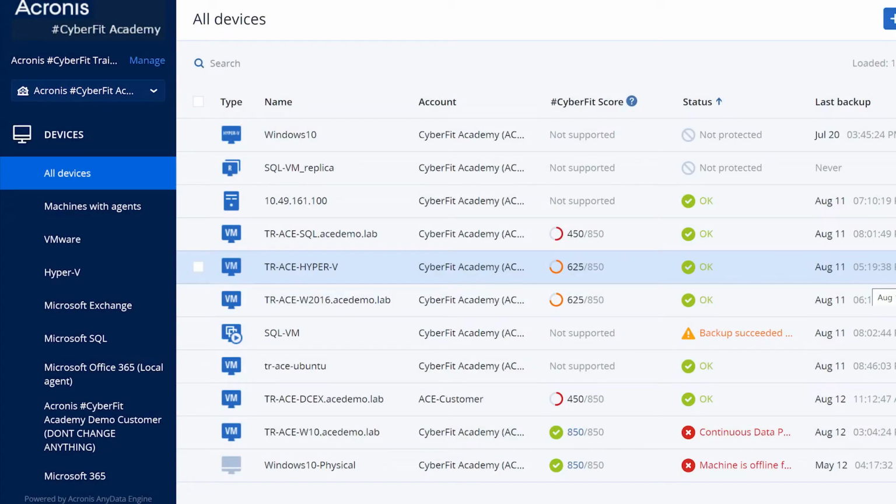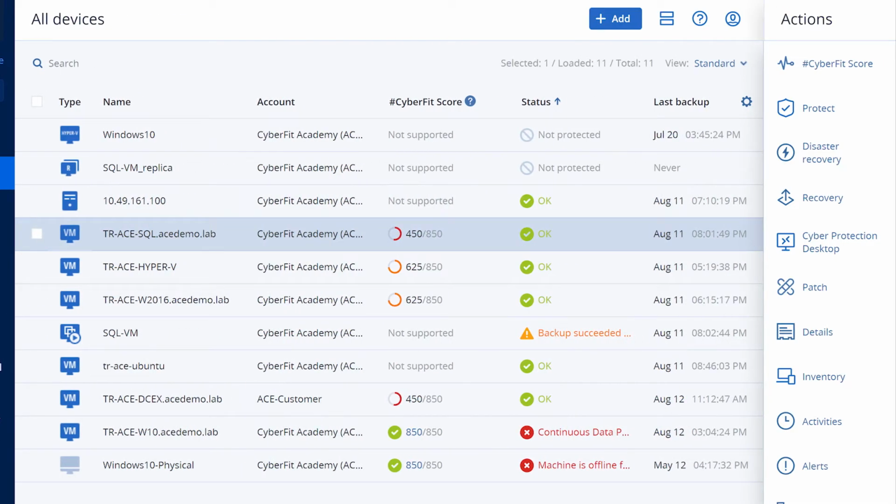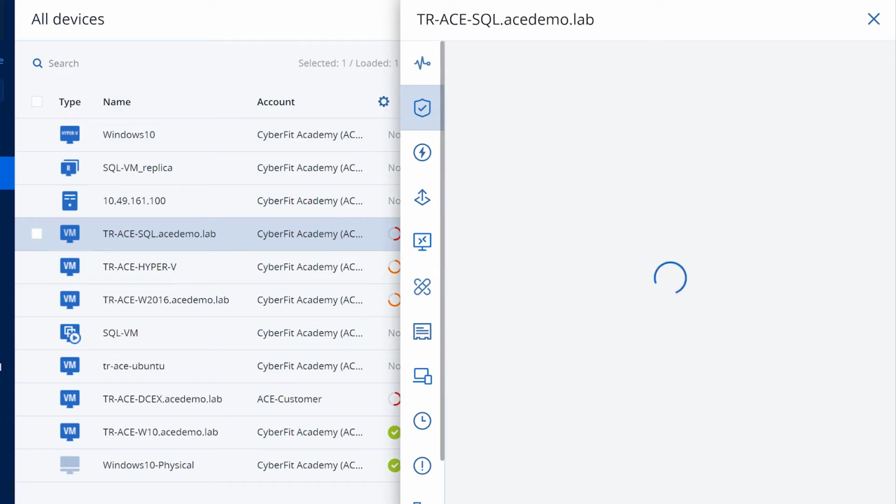Once you have the installation of your device done, your device will then list in the All Devices window inside of the console. Once it's there, you can select it and then start to add a protection plan. What we'll do is click on our actual device, and you'll see over in the right pop-up panel that there's a list of tabs, and the one that we're looking for is the Protect tab. So we're going to protect our device, hit the Protect tab.